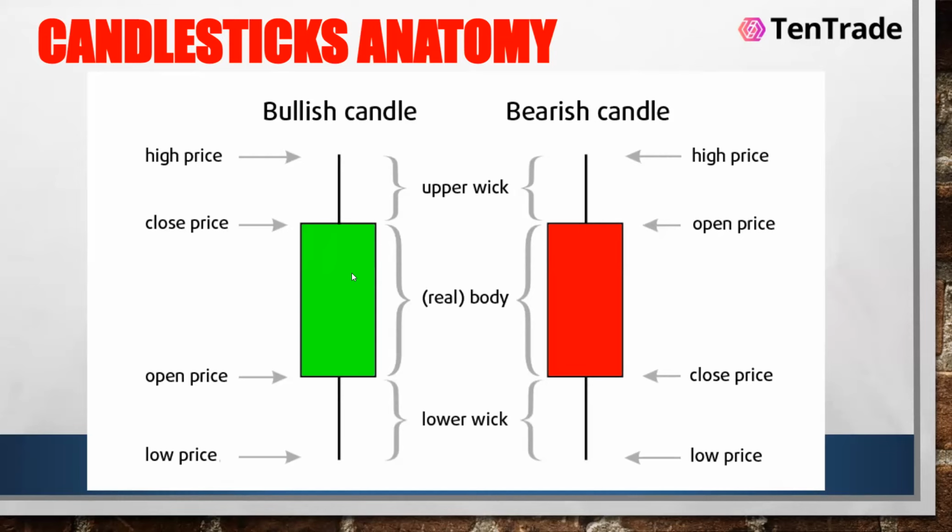And you might not always see it in these colors, because on the trading platform, you can decide to change the color to whatever you want. There are some people that for bullish, they use blue, and then for bearish, they use white or black. So it depends on the colors that you like, but just understand the concept. We have a bullish candle, and then we have a bearish candle. So when you see a bullish candle, what does all of this mean? What is the anatomy? So let's quickly dive deep into it.